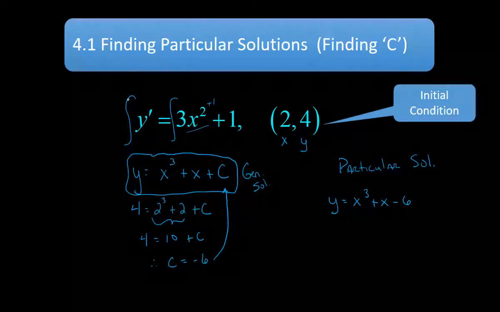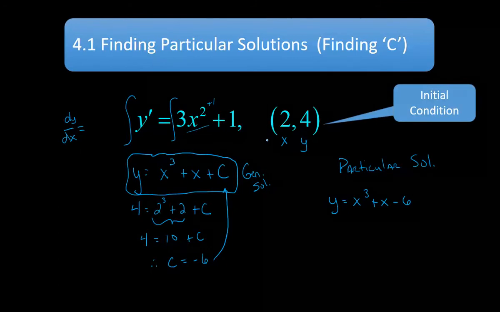Now, a couple things to note here. We have y prime. That could have also been dy dx equals, no big deal there. Our point, this is our general point here of x comma y. They could have also written it in function notation. Could have been the same thing there of x and y when we did that. Okay, so let's look at another quick example.